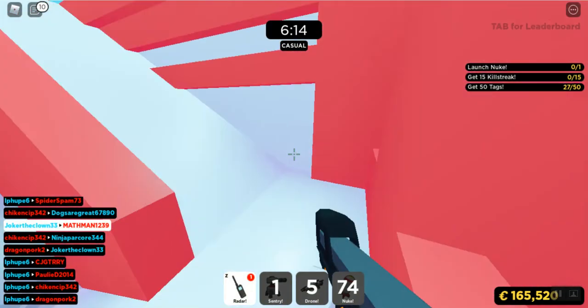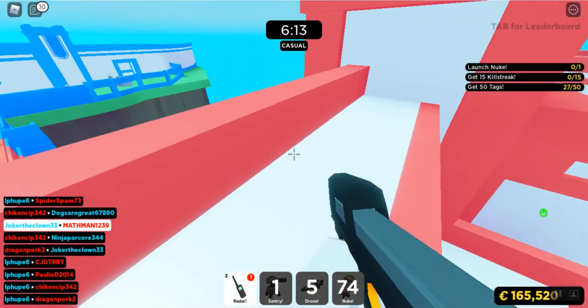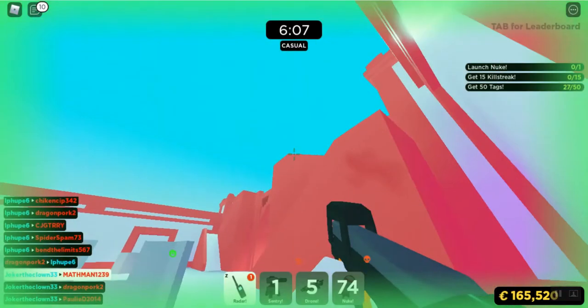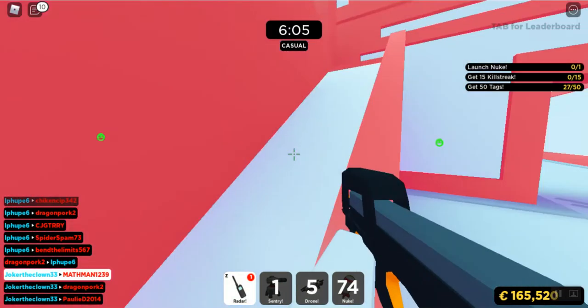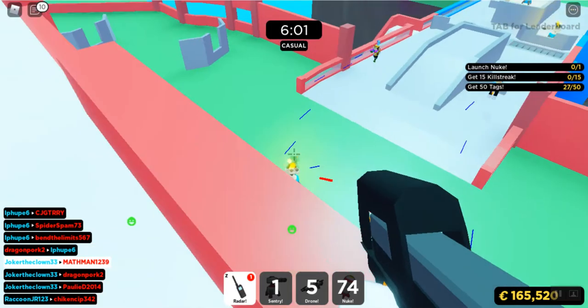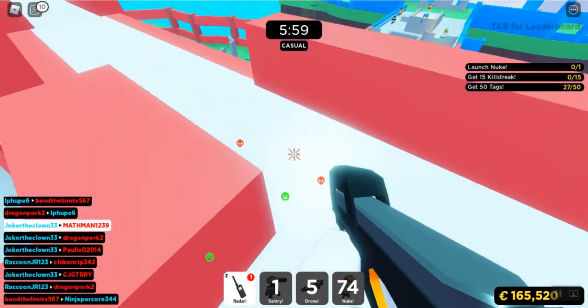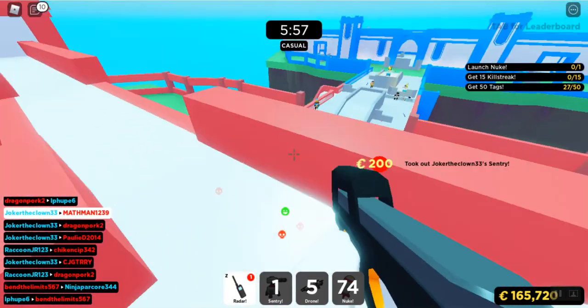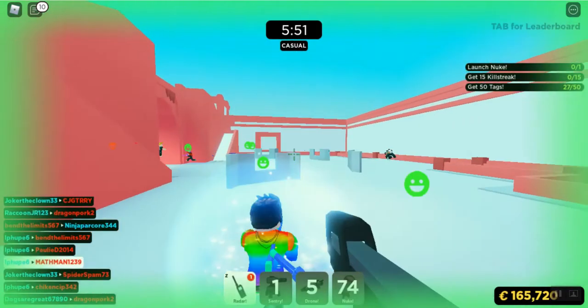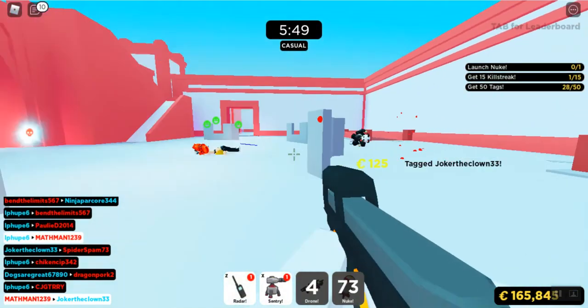I have an idea. If we go up here, and then we go up here, we might be able to... Yes, we can. Okay, so if we go up to there, we can actually see the sentry. Then we can go back and forth. There we go. Now we can get in. Come on. Oh, there's someone. Got him.